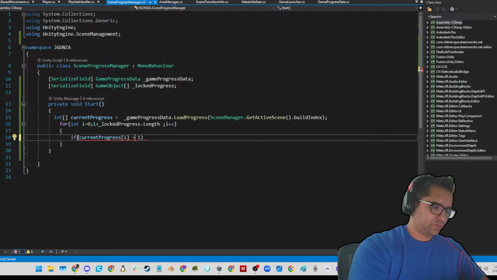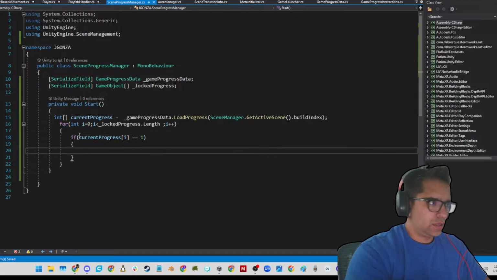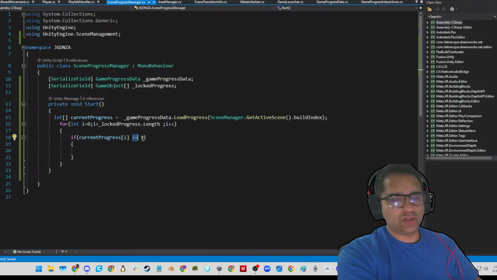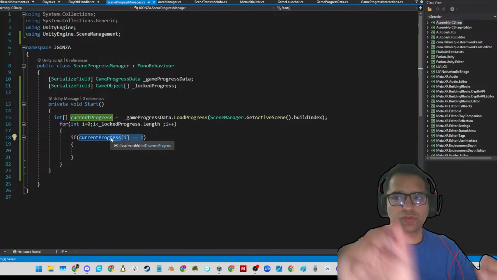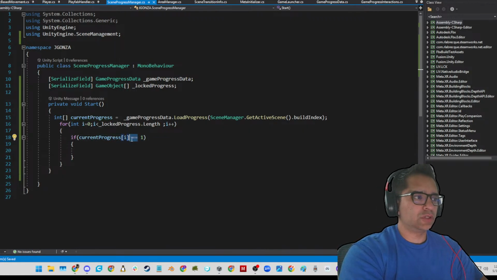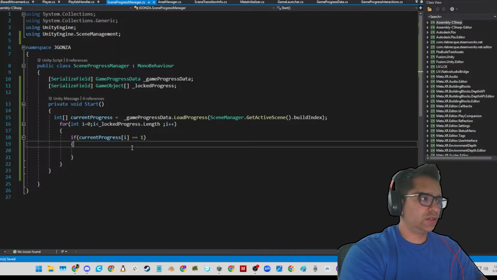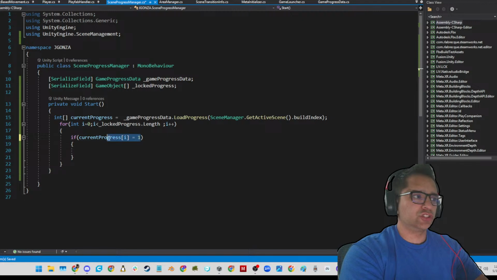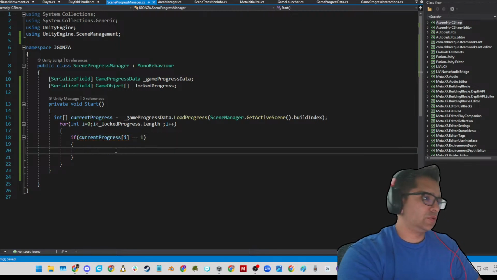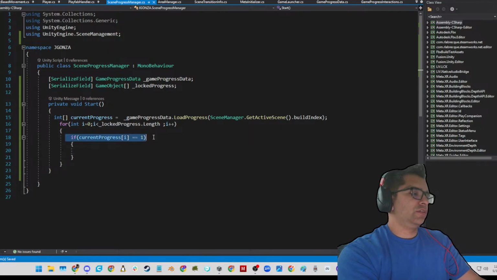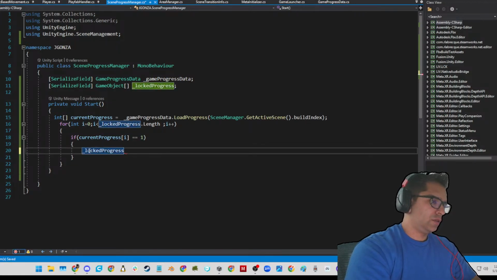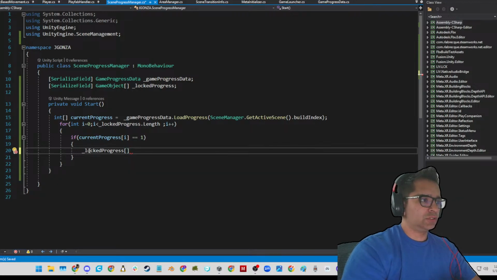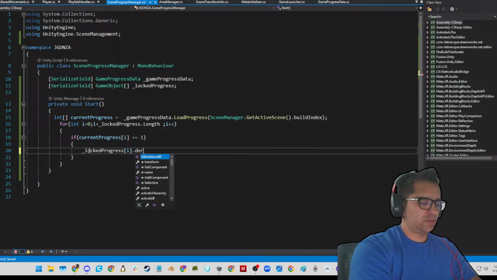So if it's 1, and this is when you're not trying to change anything, you're just checking if this is equal to that, you have to use the double equal sign, because the single equal sign means that you're trying to change that number to 1. But we're not changing it. We're checking if this is true. If this is true, then that means we need to unlock that. So we say locked progress, the game object at that index needs to be set active to true.